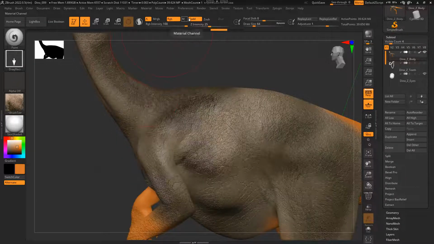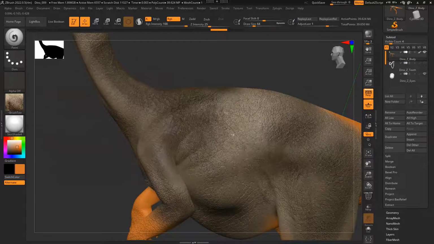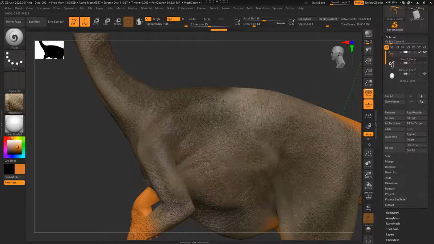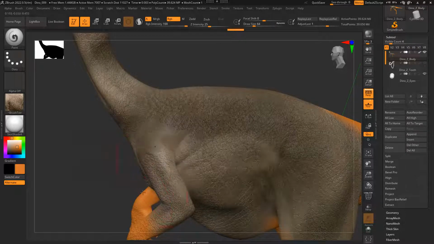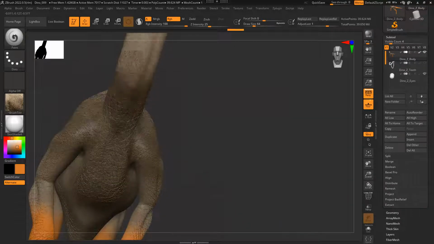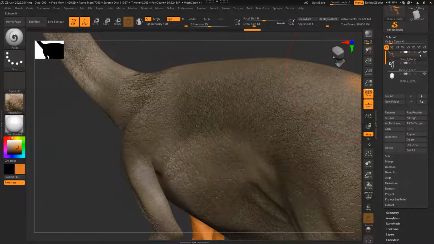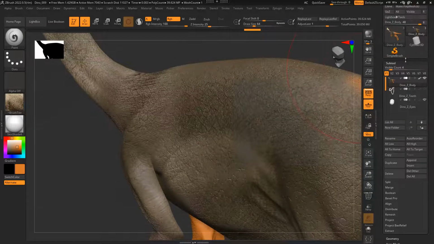So I'm going to do that because my model already has some of that. So I'm going to keep it not adding, just simply playing with it. And you decide how much you want to do it. What I like about using this one is that it gives me a sense of noise that sort of matches it, and it becomes kind of an overall look. Notice that I am painting on my highest subdivision level.